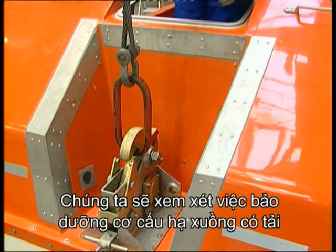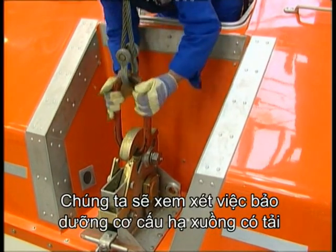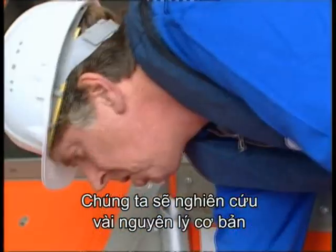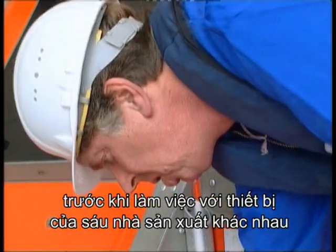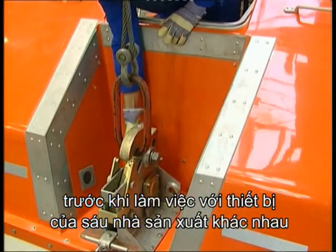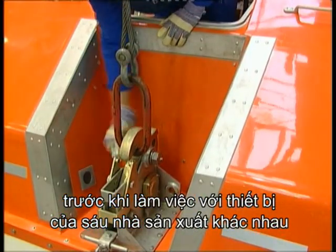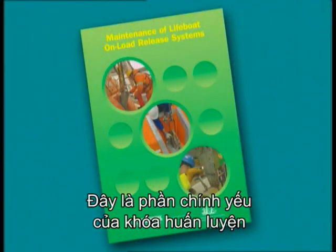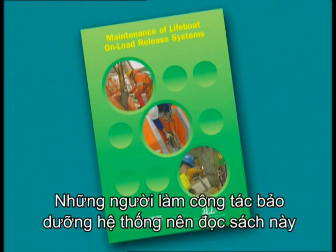We are going to look at the maintenance of on-load release mechanisms. We are going to examine some general principles before dealing with the equipment of 6 different manufacturers. This video is accompanied by a workbook that is an essential part of the training package and should be read by everyone involved in maintenance of the system.